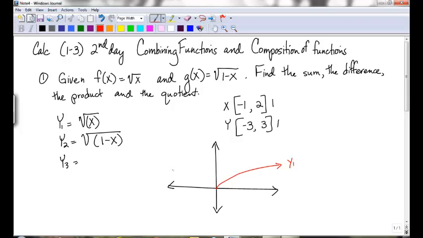Okay, and it is coming over something like that. And if I did second function calculate value at x equals 1, yes, there is an ordered pair here, that is a solid point. Okay, so that's my y sub 2. So I know what it looks like. Okay, now, the author's just asking you to add them, subtract them, multiply them, divide them.